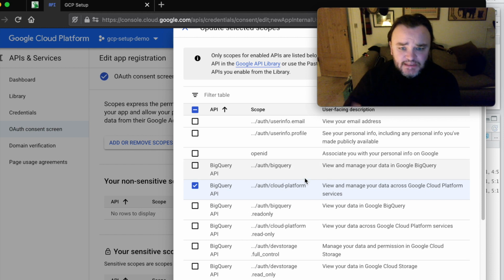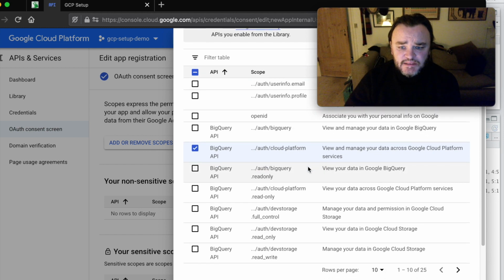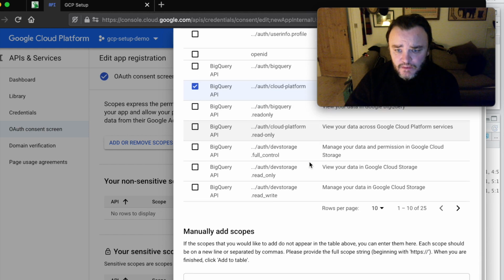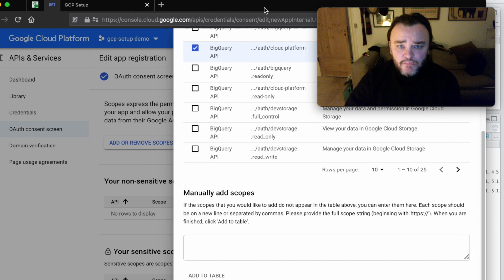And as we're using lots of different services, that is handy to do. But it says BigQuery API. That shouldn't read BigQuery API. It should say cloud platform. But that's the one you want here. So it's the view and manage your data across Google Cloud Platform services. So hopefully they'll change that. Maybe by the time that you see this, they would have changed that.